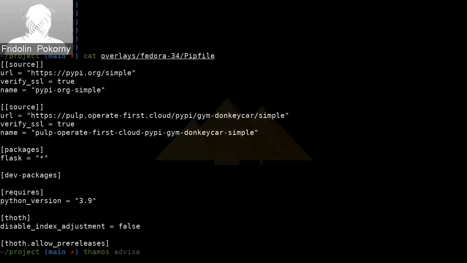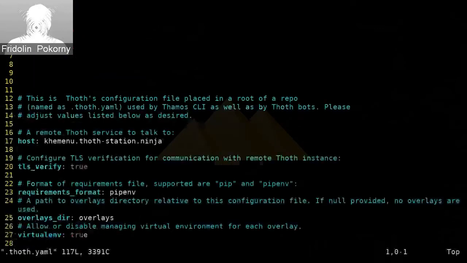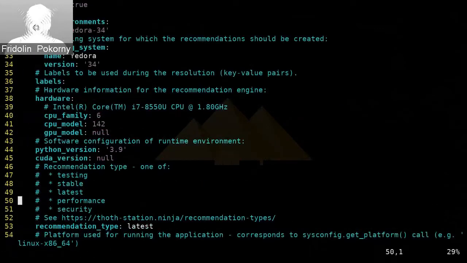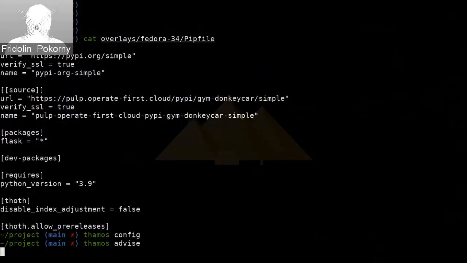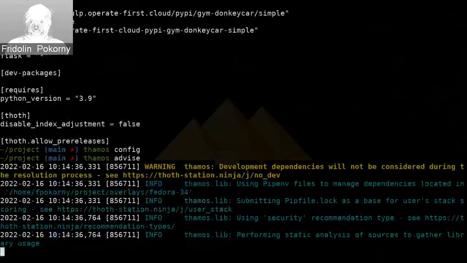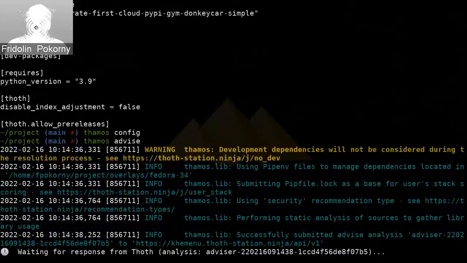Now what we can do, we can adjust the configuration file, and we can state that we don't want latest software stack, but we want to have secure software stack, meaning our application dependencies should be secure. We can again schedule the resolver and ask resolver for an advice.